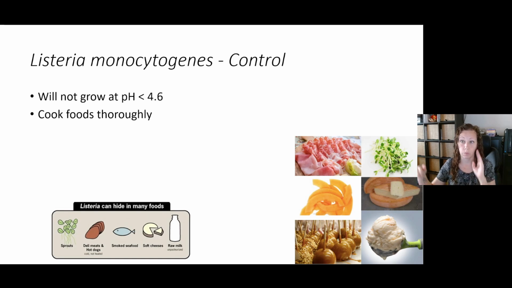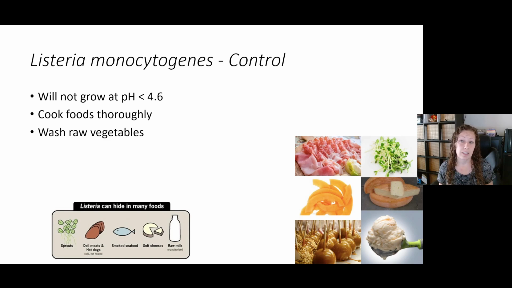And essentially what we wanted to see was a flat line, right? No growth whatsoever. And if there was any growth, then we knew that that ingredient was not a good controller of Listeria, and we either needed to increase its level or find a completely different ingredient to use. So it's a lot of testing that goes on behind the scenes to make sure that the food that is being produced is safe.